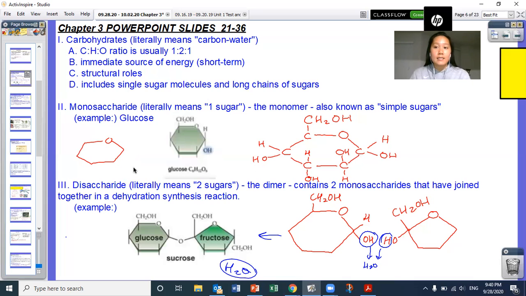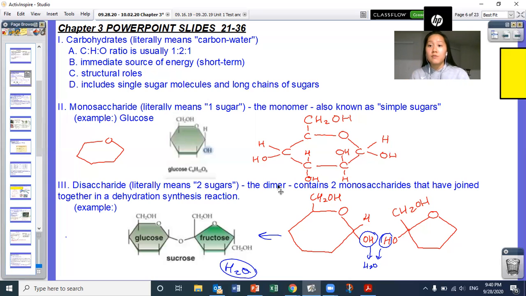Here we have disaccharide. So remember, di as a prefix means two, right? You did dihybrid crosses in Punnett squares when you did two different alleles at one time, and you had that big 16 box, right? Two different alleles at a time, dihybrid cross, okay? Disaccharide literally means two sugars, di, two, saccharide, sugar. So it's also called a dimer, right?